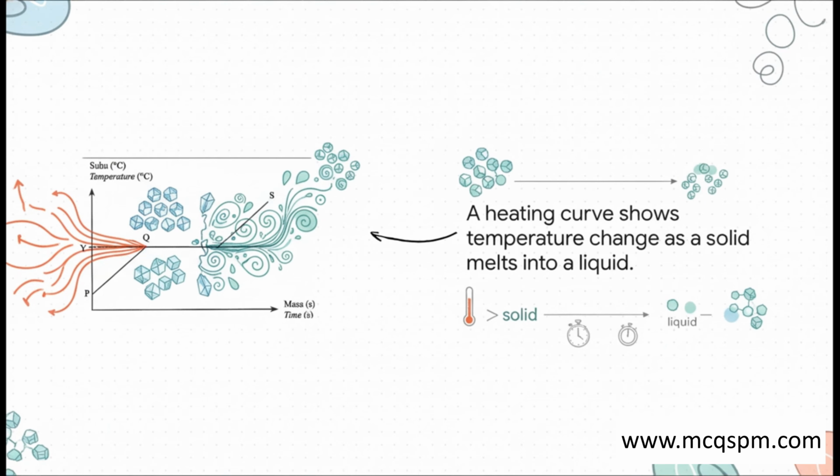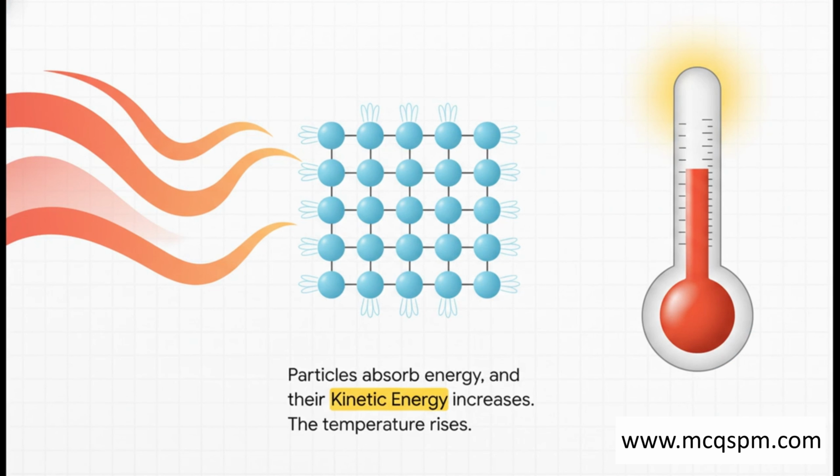Okay, you've definitely seen this graph before. It's a heating curve, and it kind of tells a story. Up the side, you have temperature. Along the bottom, you have time. And what we're doing is adding heat steadily and just watching what happens to our substance, which starts as a solid. Let's follow the line.